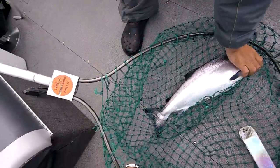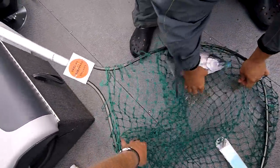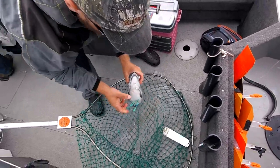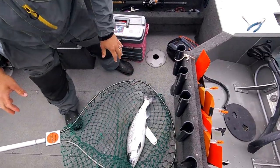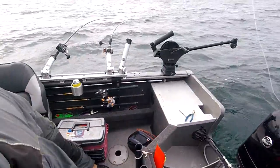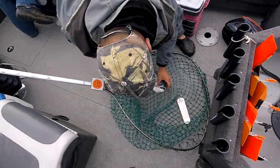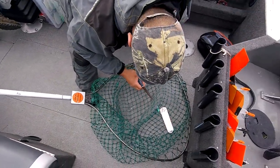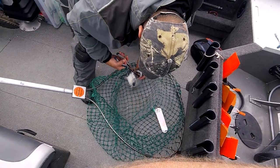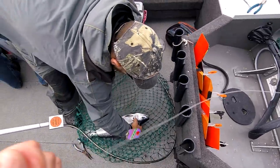Cool. I don't see any spots on his tail. Cool. You got a white mouth. Awesome, little king. We'll put that in the derby. Put that guy in the derby. Good eats. Wound right up. Oh yeah, he wasn't getting off. Okay, flash or fly. Did its job.